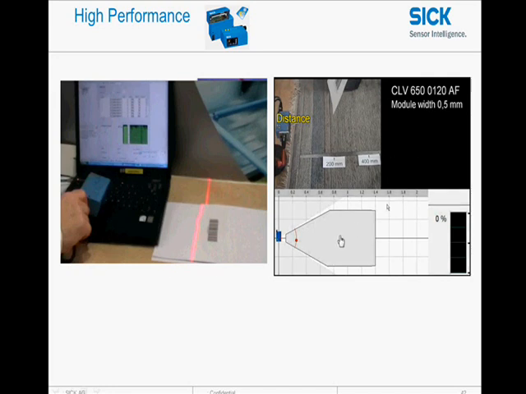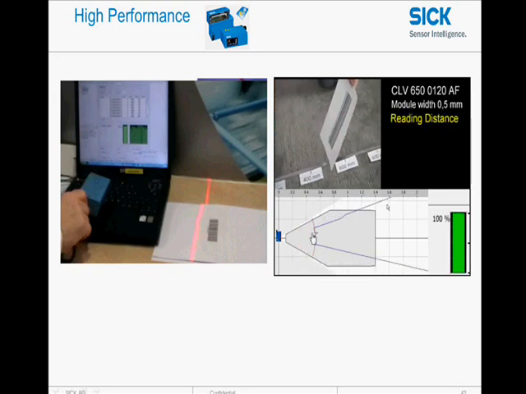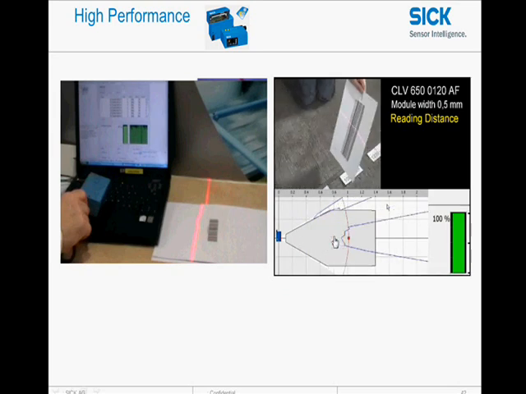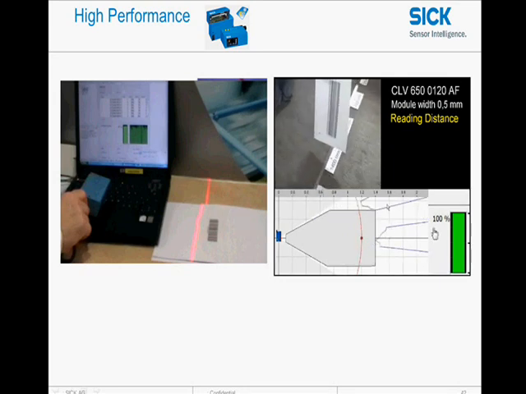And then here is another video just showing the effect of distance. At this point now what you're seeing, this red line here is the Ethernet output from the scanner, from the CLV, showing where the focus position is. You see as the scanner goes further out, the focus position extends, and we're still getting 100% read rate.